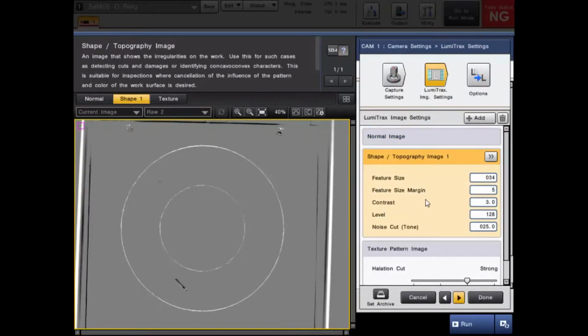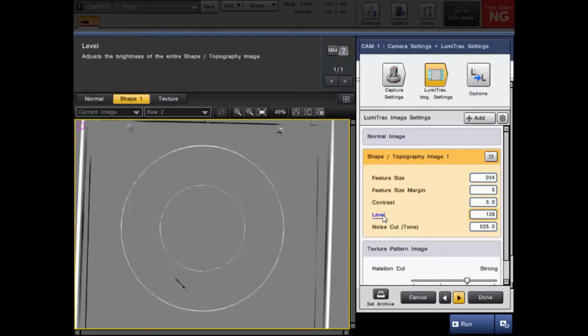With the shape image settings, like I said, the level is going to be on a scale of 0 to 255. So if you're looking for flaws or text that could be above or below the surface, you're probably going to want to be near the middle at 128. As you saw in the first example, I was only looking for features below the surface, so that was going to be 255. If you're only looking for raised characters such as embossments, your level is going to want to be closer to 0. The feature size is always going to depend on how big of a flaw or feature text that you are looking for.